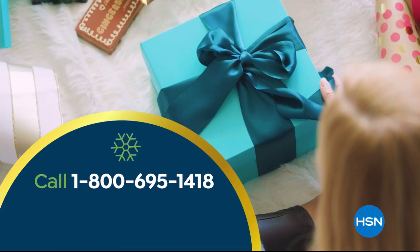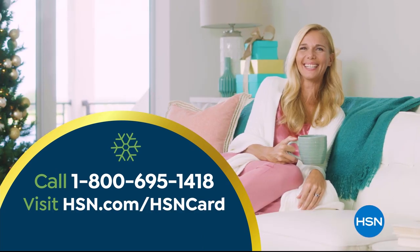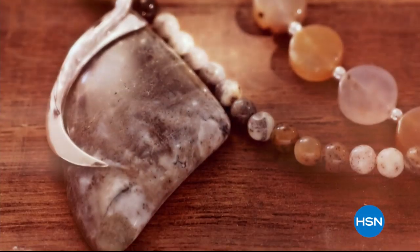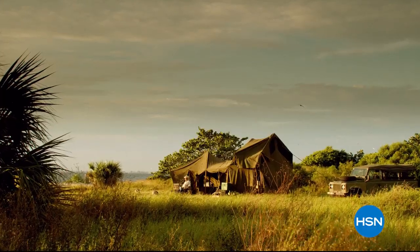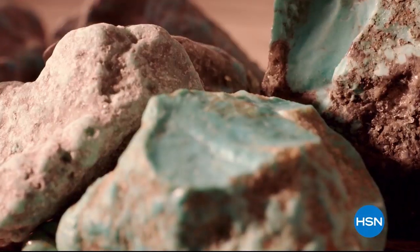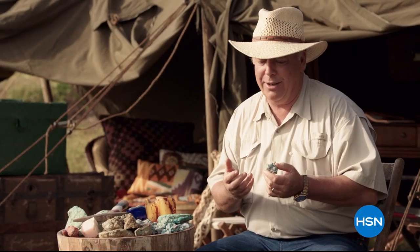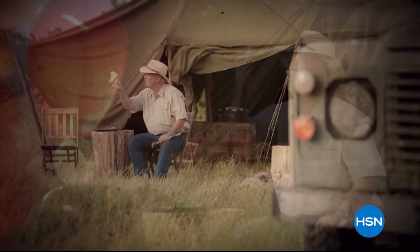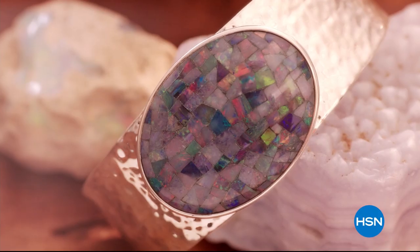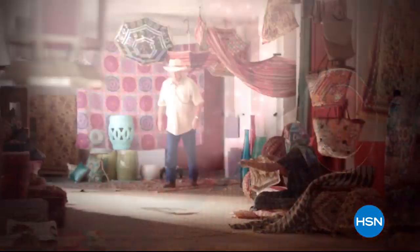I found it in Peru, China, Morocco — an amethyst mine in the middle of nowhere. Every day is a new adventure. We go right to the mines so you can see how it all starts. Every rough material you get is like opening your Christmas present. You're able to sculpt it and make it into something really unique, very special, very limited. That's what people love — they know the history of it.